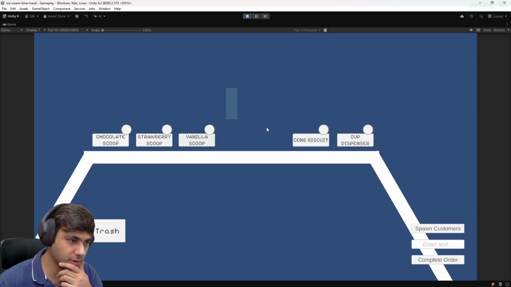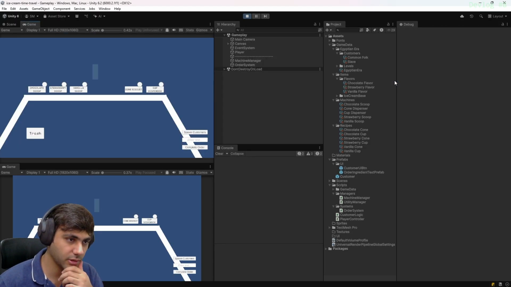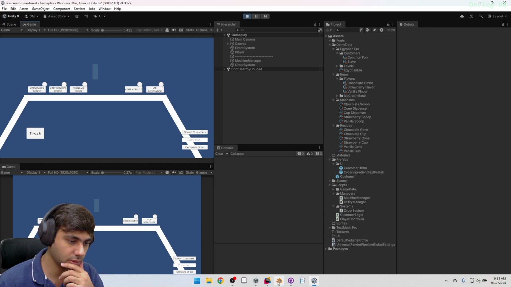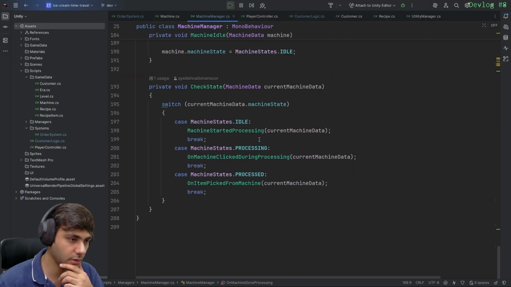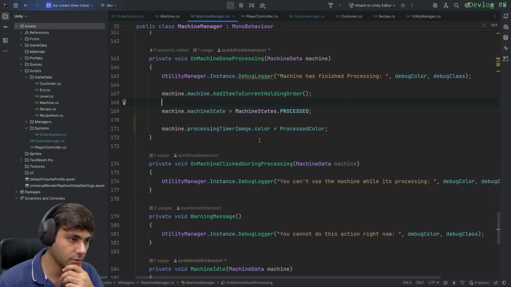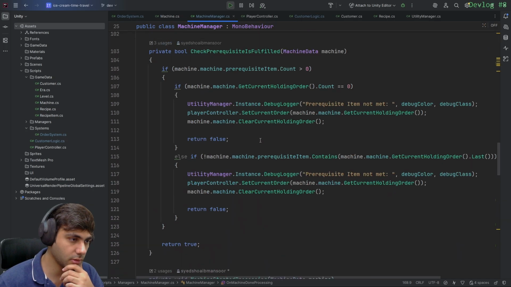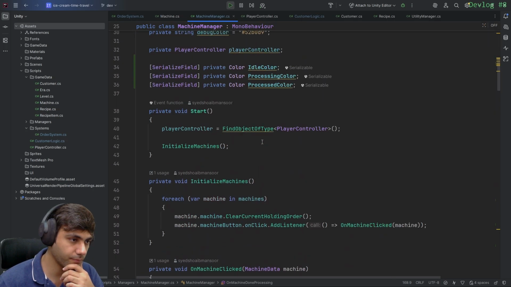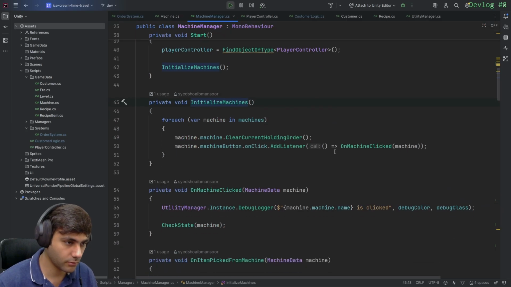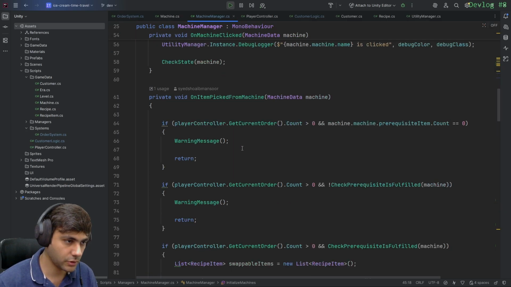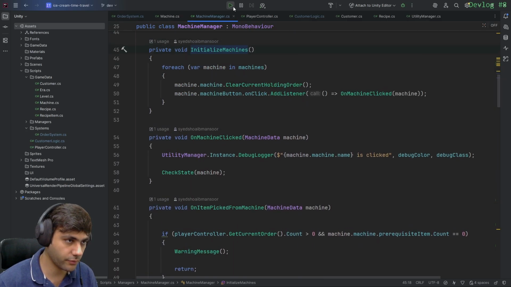No errors, but this color is not changing, right? And why is that? Machine does not go to idle. Where is machine idle? Should I call machine idle from over here?